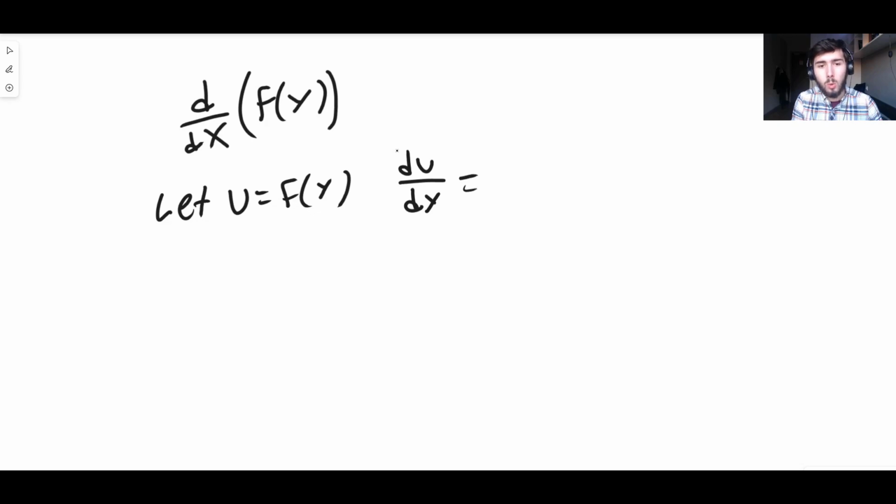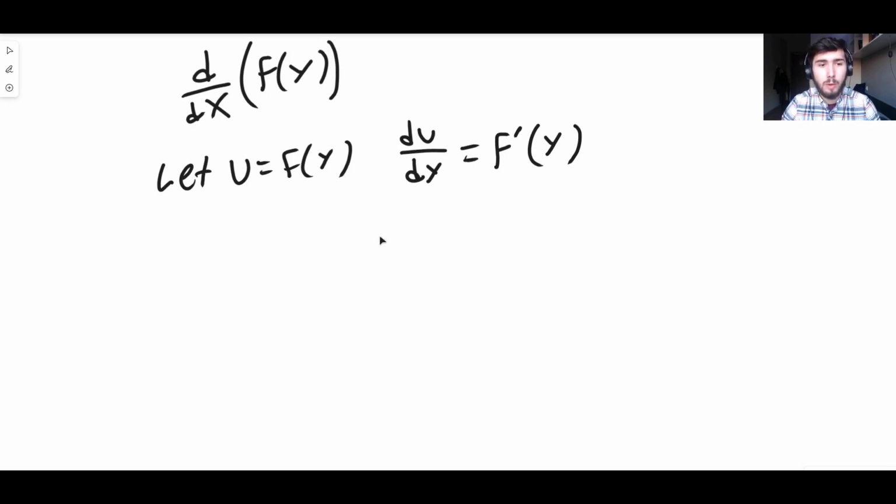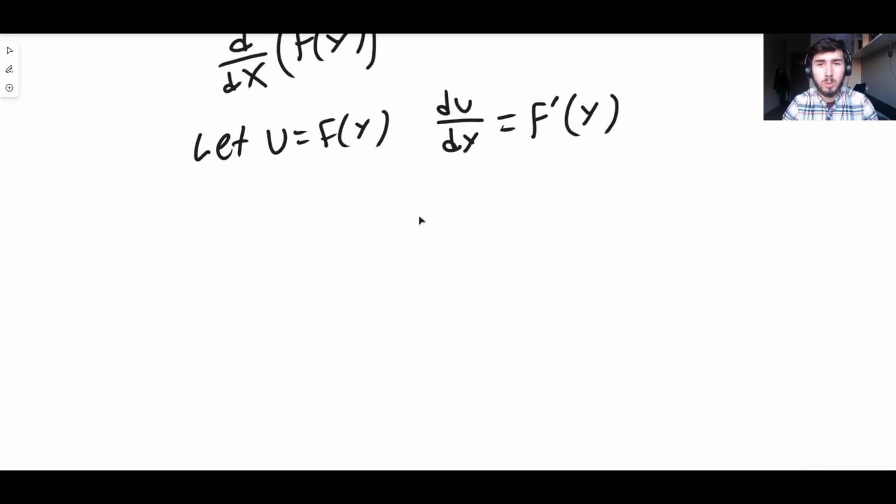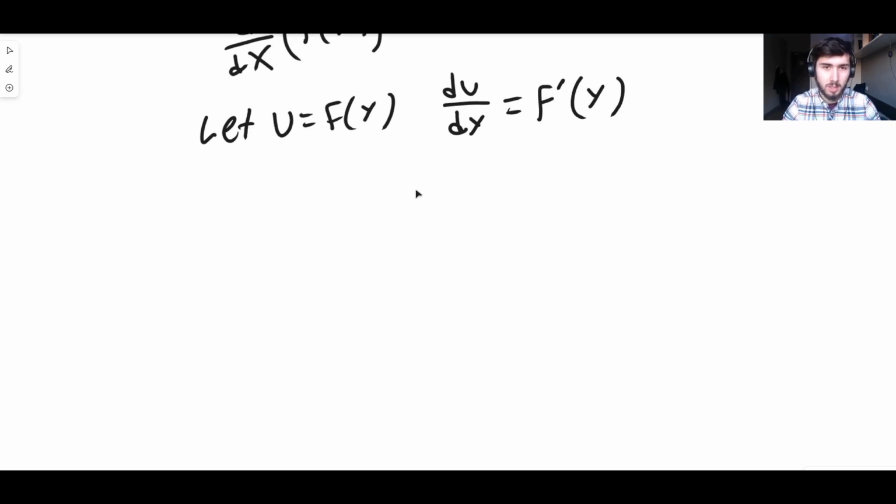What happens then? Well, if we do du/dy, remember we're differentiating with respect to y this time, not x. Well, what we end up getting is f prime of y, right? The du/dy is simply the derivative of f with respect to y. Of course it is, right? If f of y was y squared, then du/dy would be 2y, right? Hope that makes sense. It's the same as with the chain rule. We're just using y's instead of x's. But what we are actually looking for is du/dx.